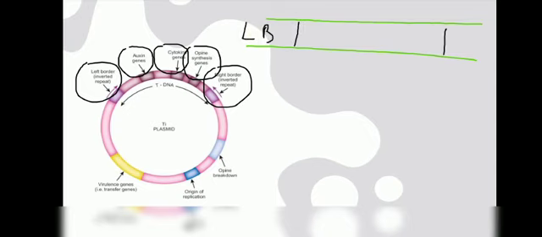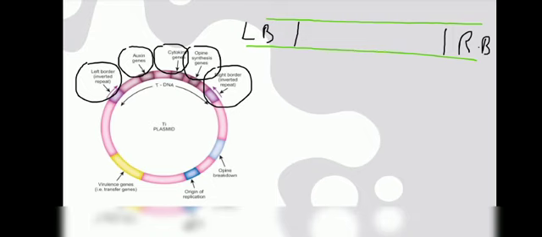So we can describe this tDNA region like this: it is covered with the left border sequence and the right border sequence, and in between these border sequences we have three types of genes: auxin synthesis genes, cytokinin synthesis genes, and opine synthesis genes.